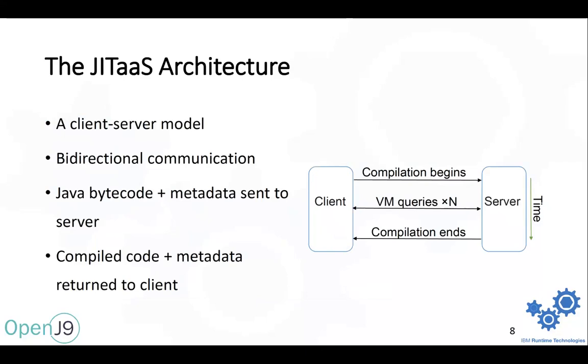Thankfully for us, Java bytecode was designed to be compact. It's relatively easy to send over the network, and compiled code is also fairly compact and easy to send back. So all in all, it works in a fairly straightforward manner. So let's dig in to the details just a little bit.